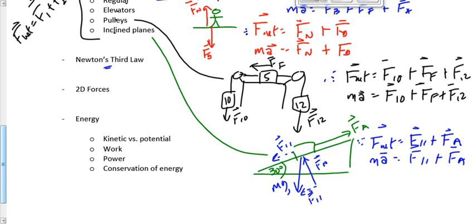Well, we need FF if there is a force of friction, but I would tell you, in a question like this, if it doesn't say anything about friction, then just assume that there isn't one.